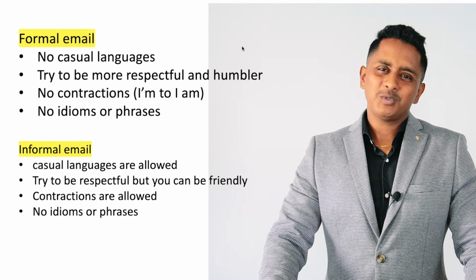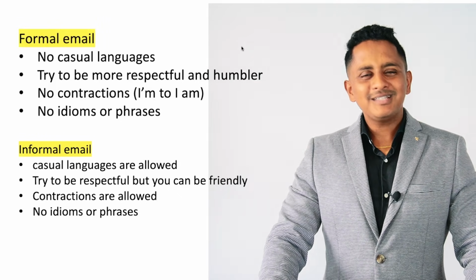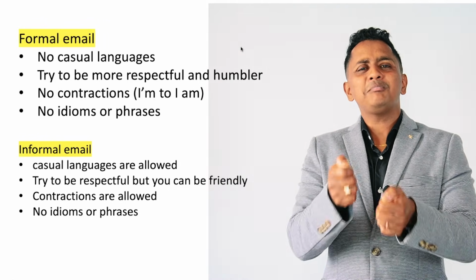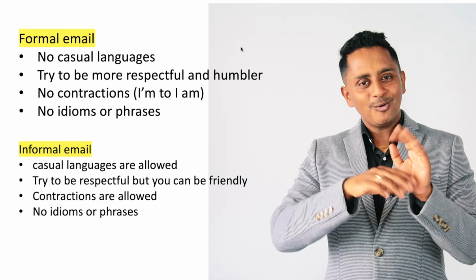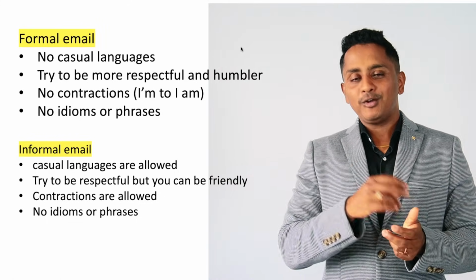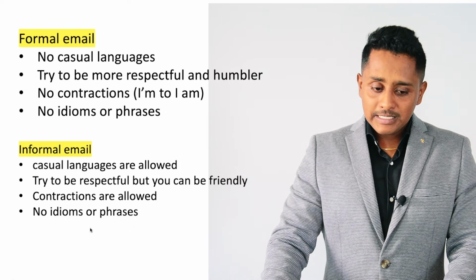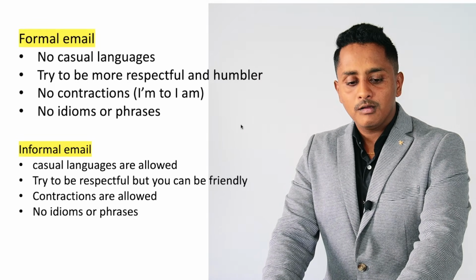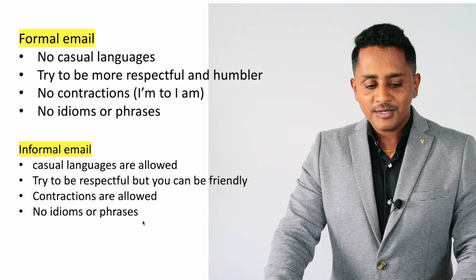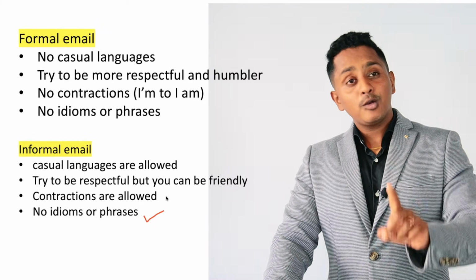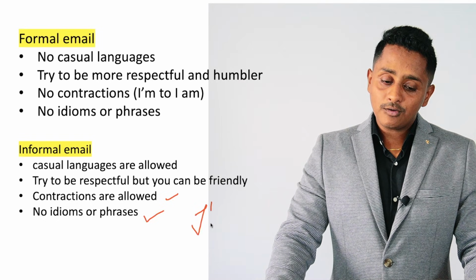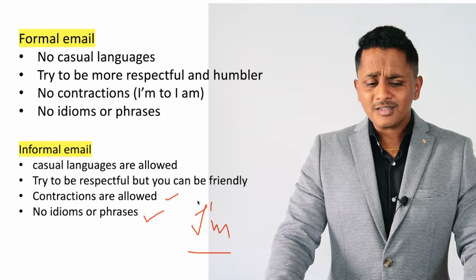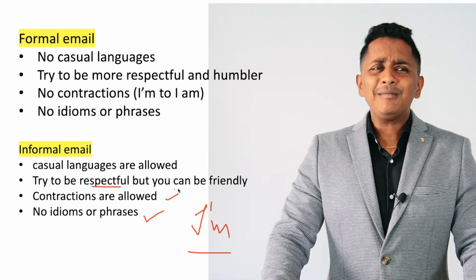Informal, talking to a friend. But even when you talk to your friend, it's an email, it's not a WhatsApp message, isn't it? So don't try to be over friendly and use slang. But yes, idioms or phrases are very much allowed. Contractions are allowed. I suggest you write contractions. Try to be respectful, but you can be friendly in a way.